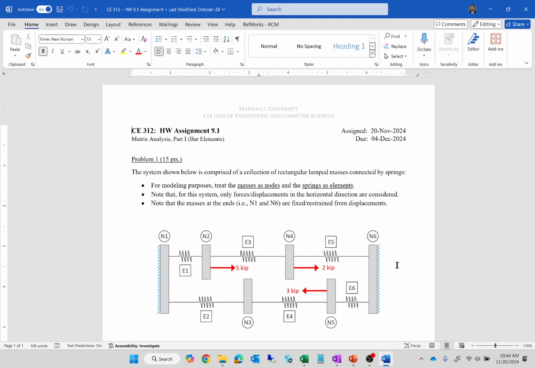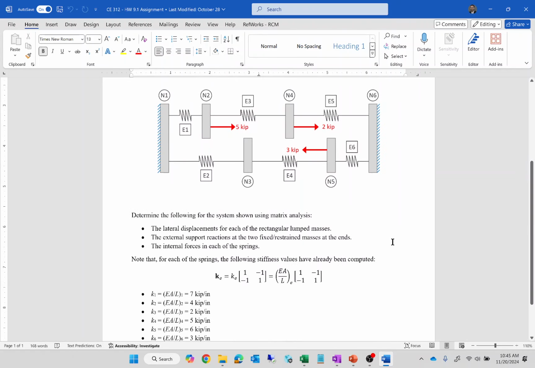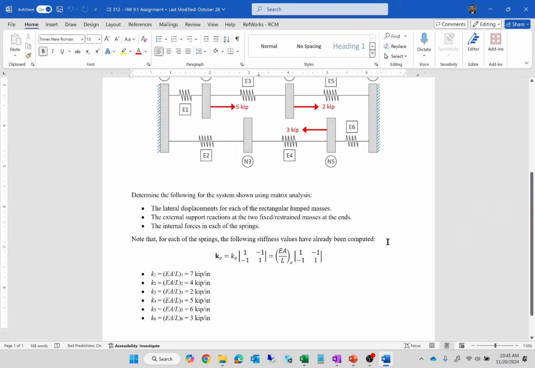For this problem, node 1 and node 6 are restrained. I've given you joint loads, restraint, and elements; nothing changes. I'll do you one better: if you go to the bottom, I'm even giving you the EA over L for every element.